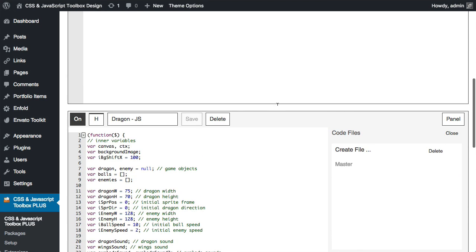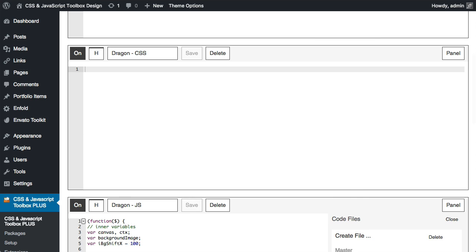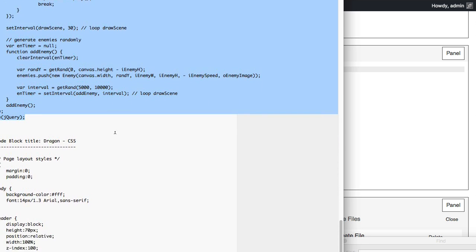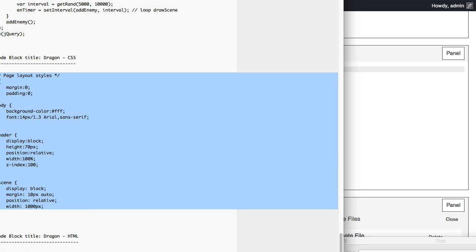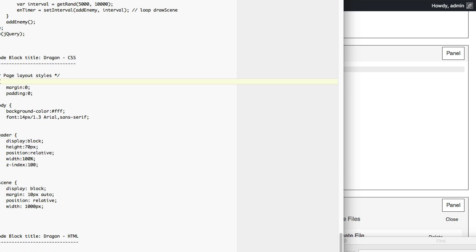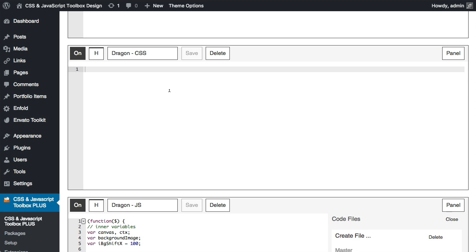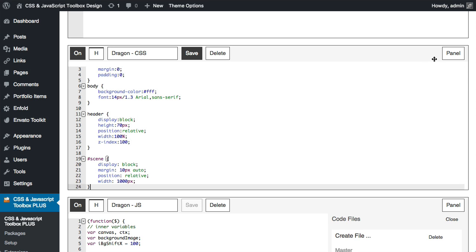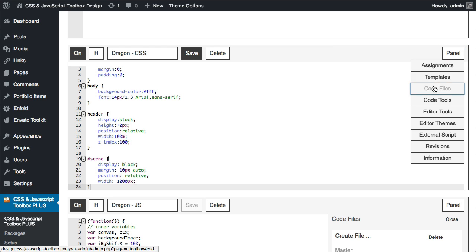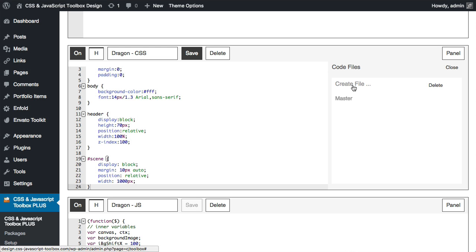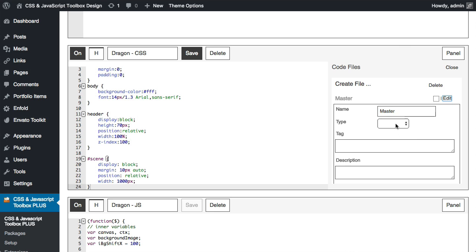Okay. Now that I've done that, I want to grab my CSS. Let's see. Yep, I can grab all that. Then inside there I want to choose to edit the master file and select CSS, and that's going to wrap the HTML style tag and close it.